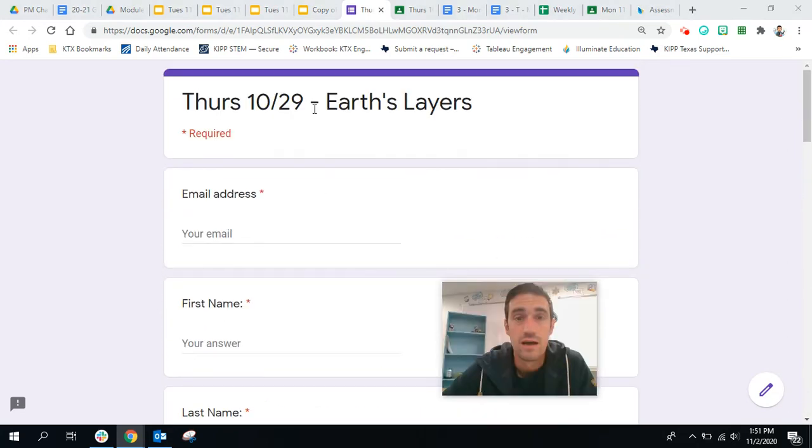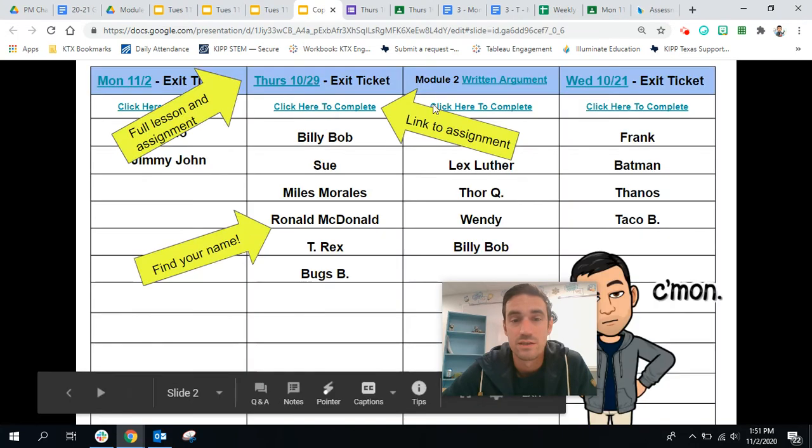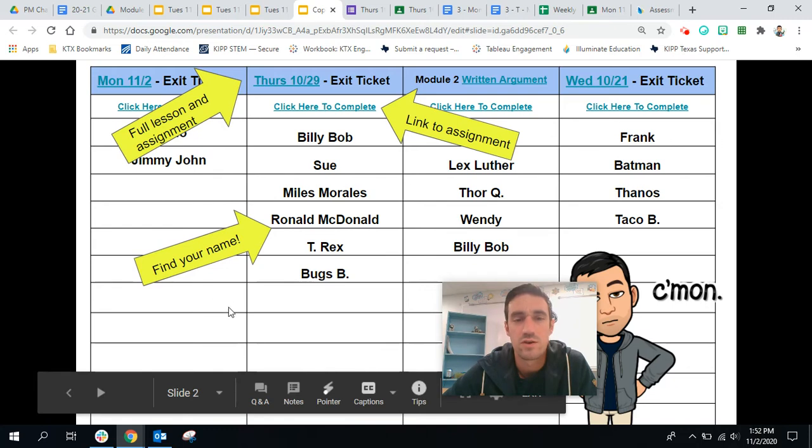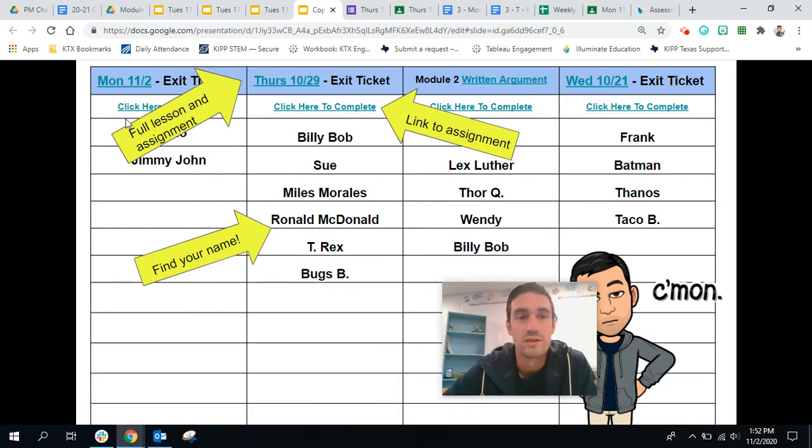and hit submit. However, if you did not actually do the lesson, definitely make sure that you click on the date at the top first, or where it says written argument, in order to get that entire lesson and the instructions for that day so you know what to do. If you have the Illuminate exit ticket from yesterday, make sure that it's finished and submitted. If your name is on that list and you're like, wait, I know I started that, or I know I did that, it might be that you just didn't submit it or that you did not actually finish it after you started it yesterday.